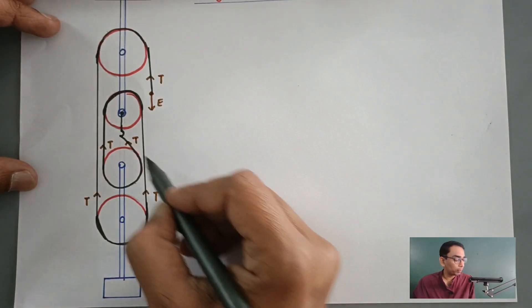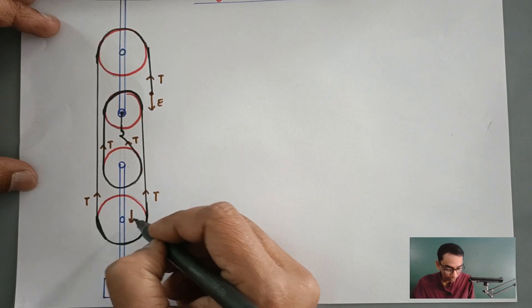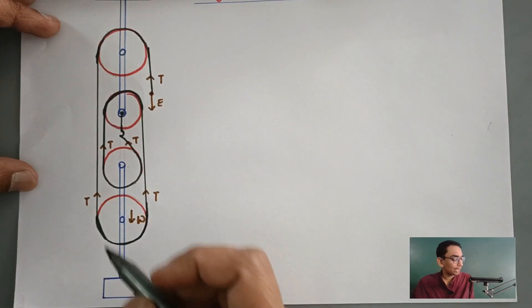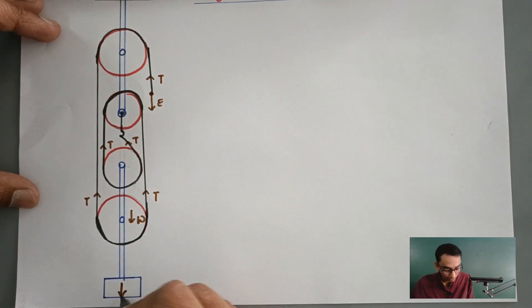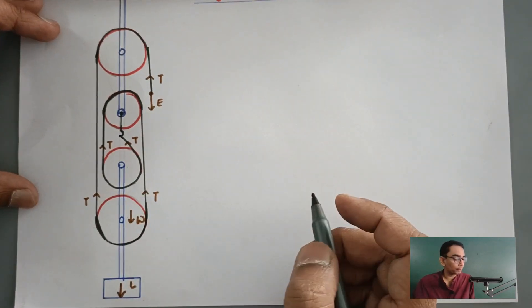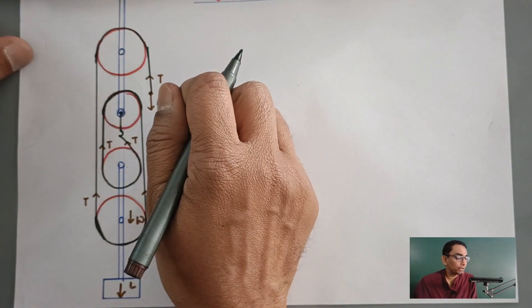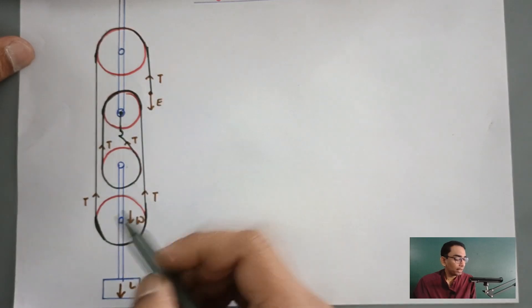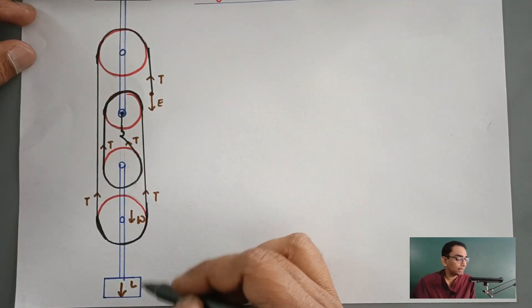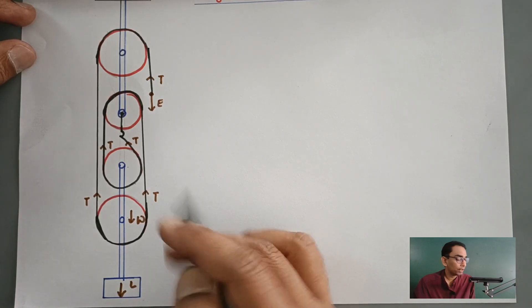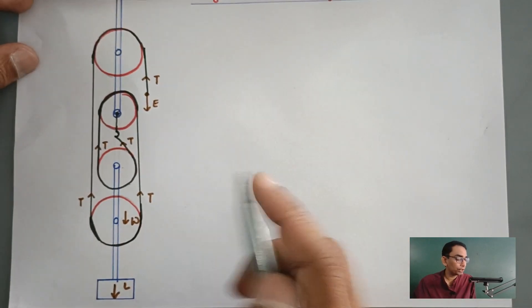Now this part of the pulley which is hanging in nature, these two pulleys have total weight of W. Once again I am saying this W is the combined weight of these two pulleys. Now, the load is the weight which we are overcoming. If you look carefully when this entire pulley system is stationary, four tensions, the total four upward forces are balancing load as well as the weight. Total upward forces is equal to total downward forces in the equilibrium position.